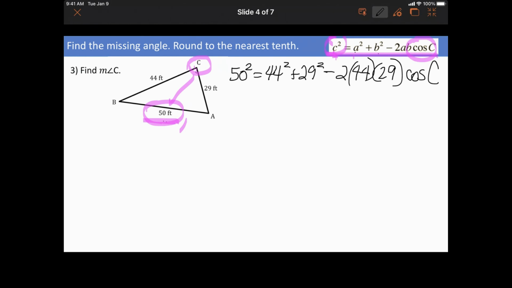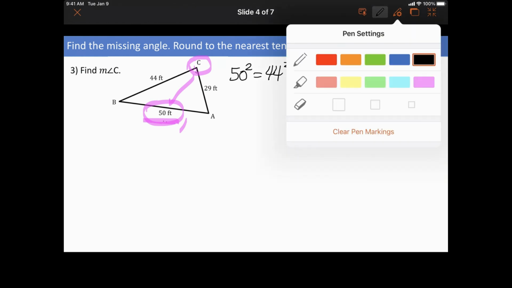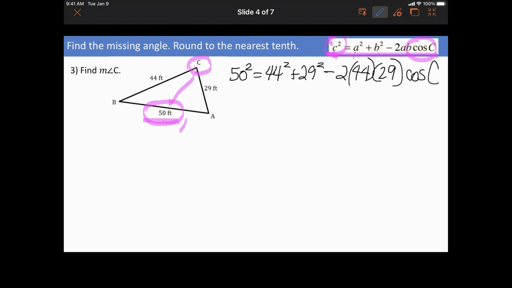Right, this is going to get a little tricky for some people, so I'm actually going to do it without solving the numbers. And it might be a little strange for you, so I'm going to show you what we do without simplifying right now. So once we have this number, you would subtract this from both sides, right? And you subtract this from both sides.